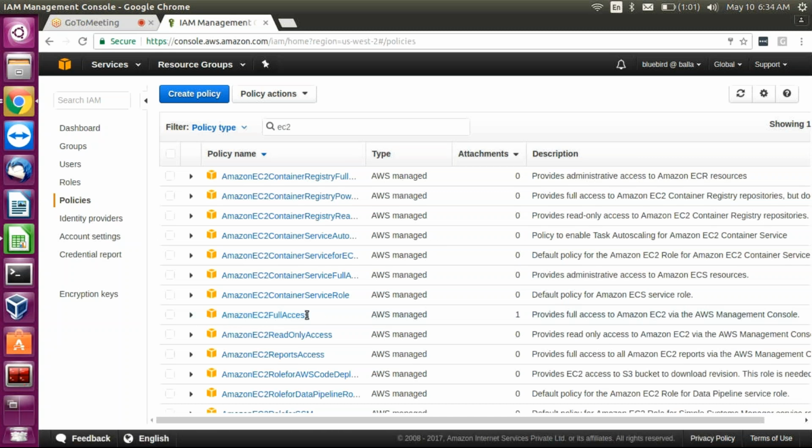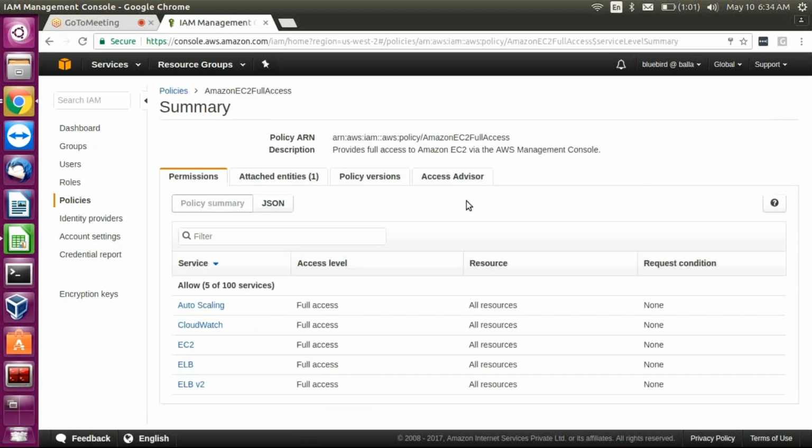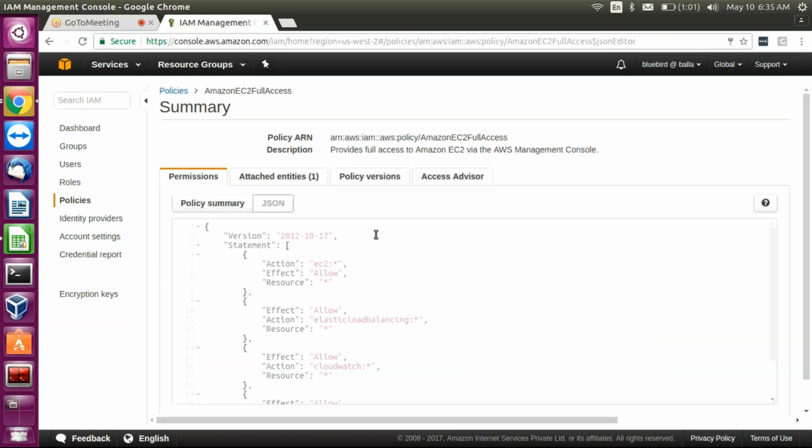Full access, right? Let us check what exactly this policy has. This policy has full access to auto scaling, elastic load balancer v2. These policies are written in JSON format.